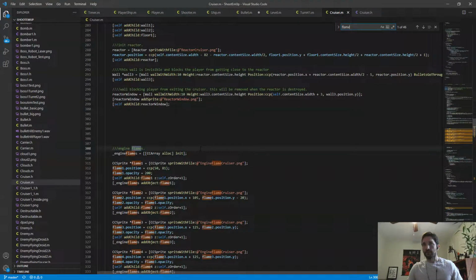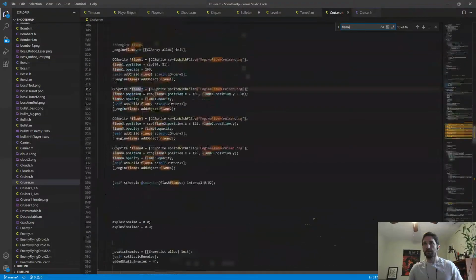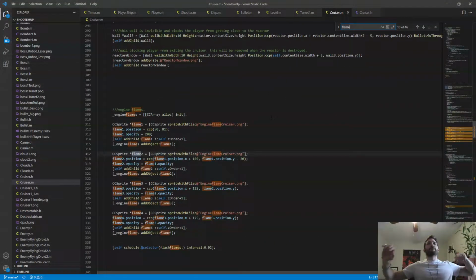Let's see. Position, opacity. What would you call that? Is it a table? Hash table? Oh, that referencing object that I want to use for the whole map. Could be. That's one good way to do it.